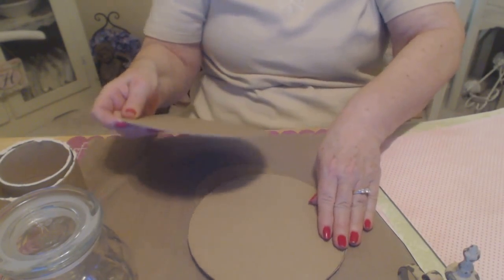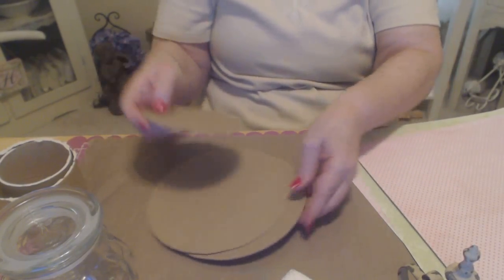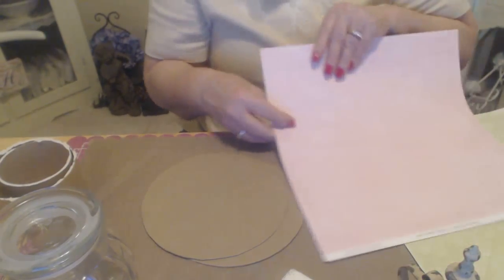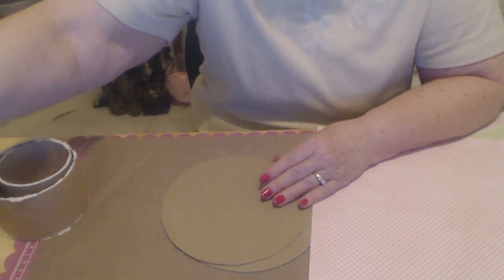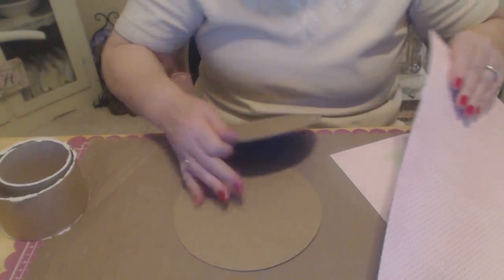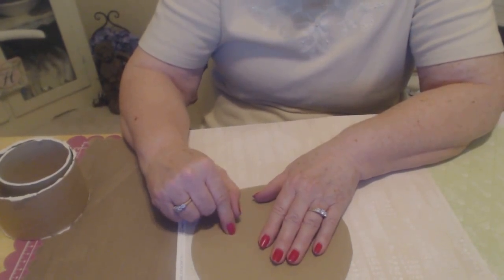Let's see here. Got this one and this one. Oops, this one and this one, sorry. Okay, now, and these two. The one I'm going to put on the bottom, and this is entirely up to you, whatever color piece of paper you want is great. Just whatever you want. And what I'm going to do is put them on the back.